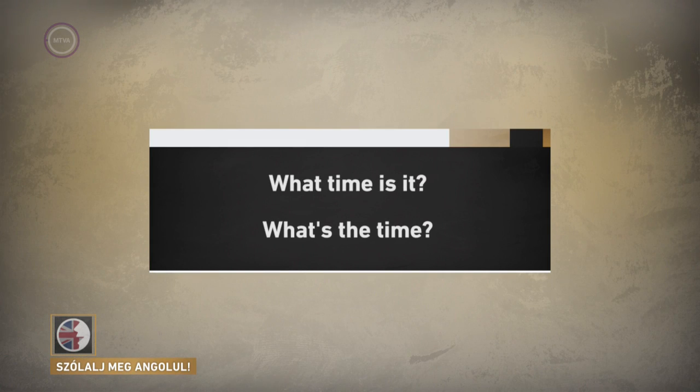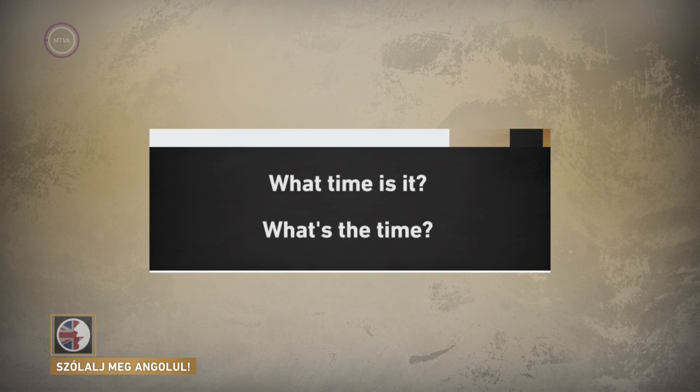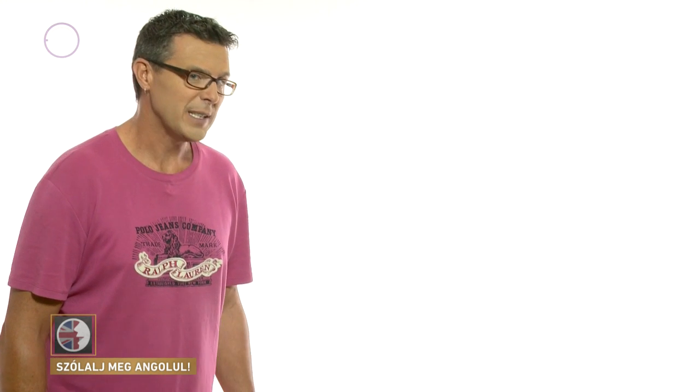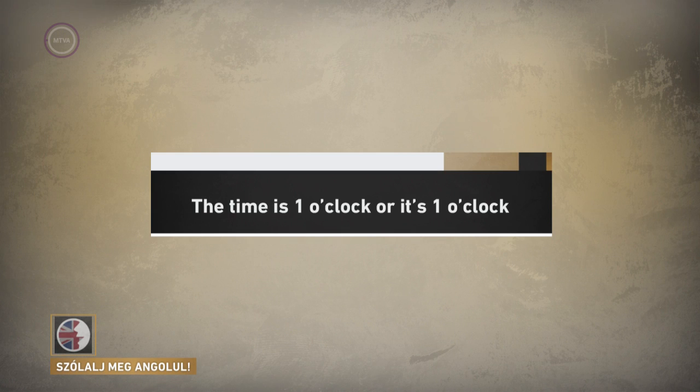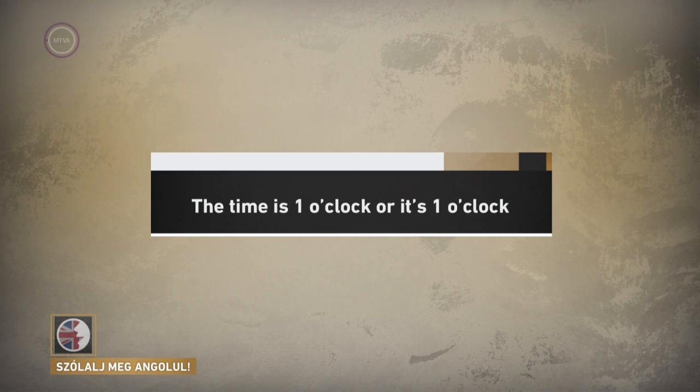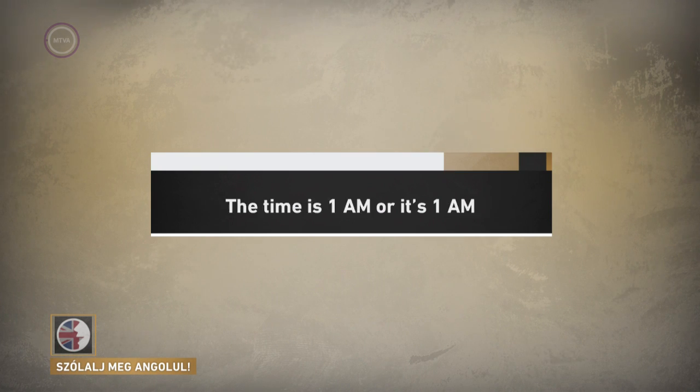Okay, so now you remember, you probably also remember that we know two ways to ask the time. One, as we heard from the spin doctors, is, what time is it? Now, do you remember the other question? That's right. What's the time? Last lesson, we learned 3 ways to tell the time. The time is X o'clock. It's X o'clock. Or it's X AM or PM.